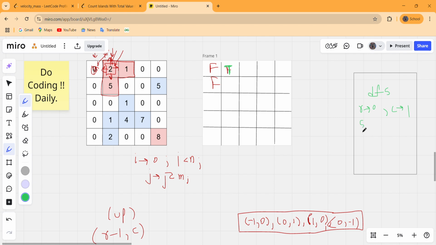Now take the value of this cell in some variable, that means this sum will contain the value of this current I, j or r, c, like this.